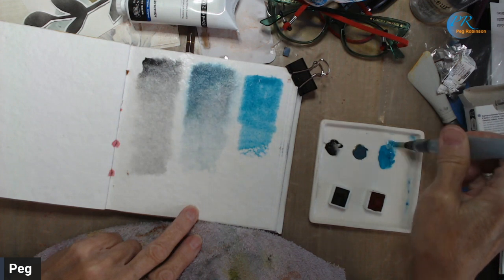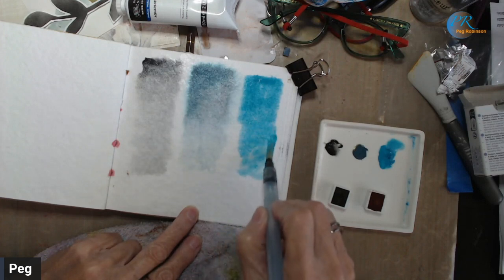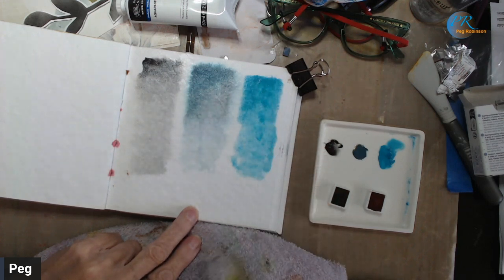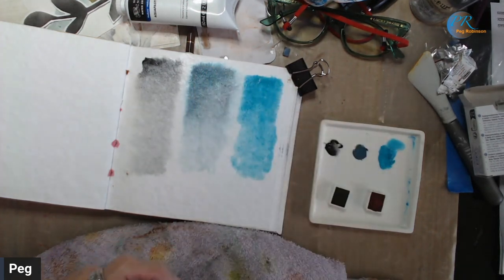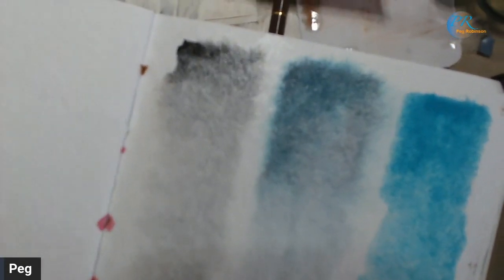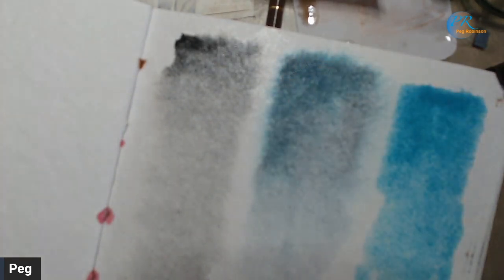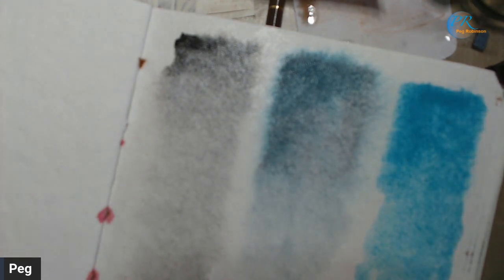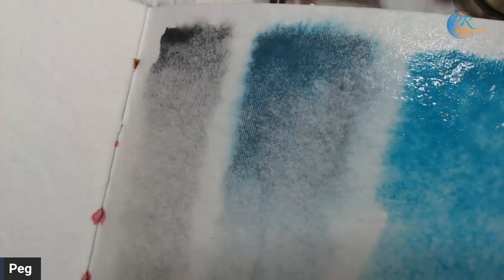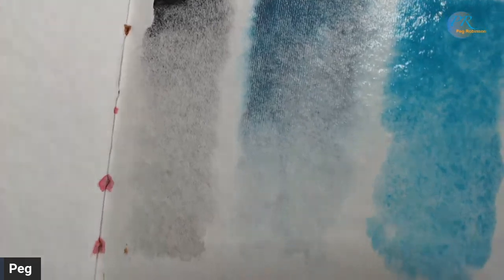I'm gonna add some water. See if we can get it to blend out a little bit more. Oh, look here, you can see the turquoise. Let me see if I can get the camera close enough so you can see that. Can you guys see what's happening with the granulation there? Can you see the turquoise coming out on the edge of this? And there's a little bit of a pink in here. Don't see a lot of other shades happening in those other two.